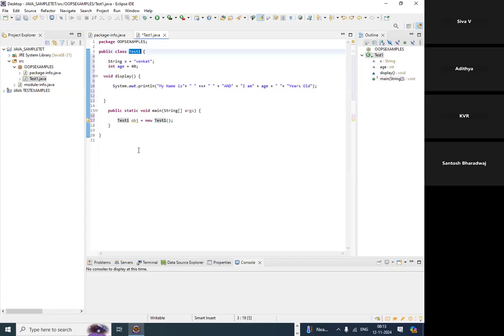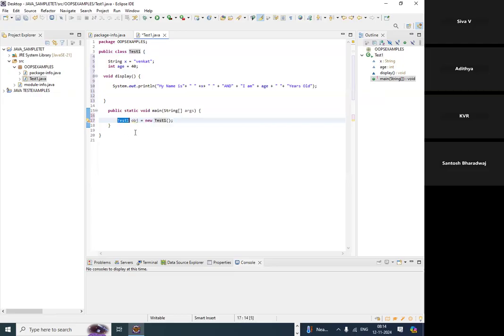In Java, objects are very important because Java is an object oriented language. For calling any functions or variables, we need to create an object first for a class. So test1 is the object we need to create for the test1 class. This is a very common definition.